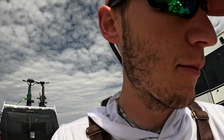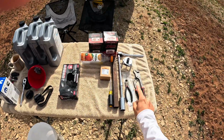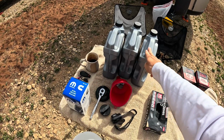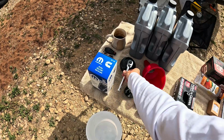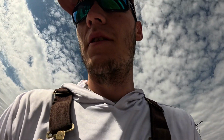Maybe a little windy out here too, but I'm going to show y'all what you need for doing the job. I've got everything split up. Stuff to do the oil, and this is the stuff to do the fuel filters. So 12 quarts of 15W-40, your funnel, your filter wrench. This is an oil plug. This helps a lot with not spilling any oil once you get the oil filter loose from the engine.